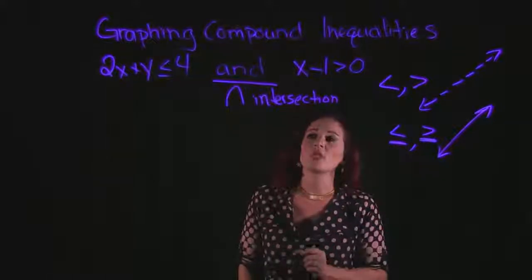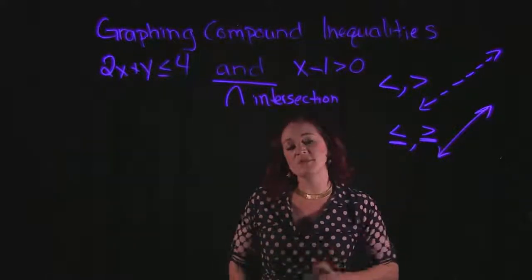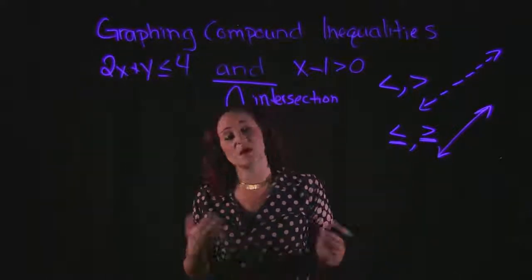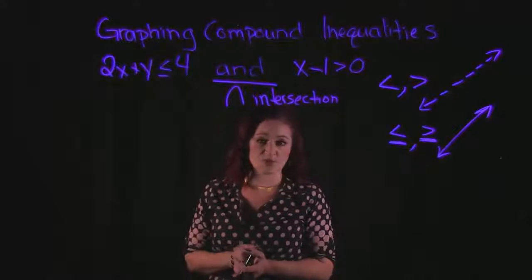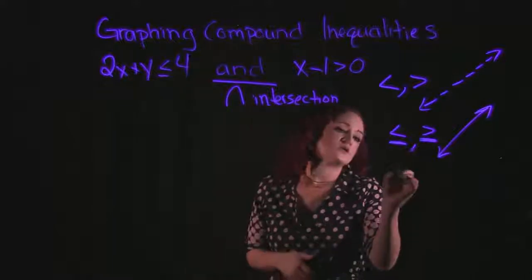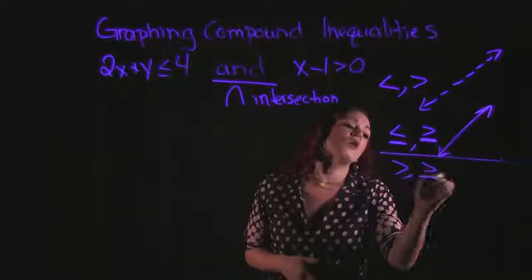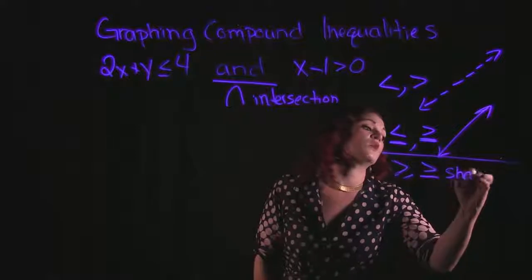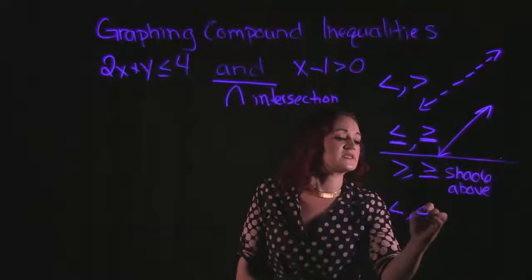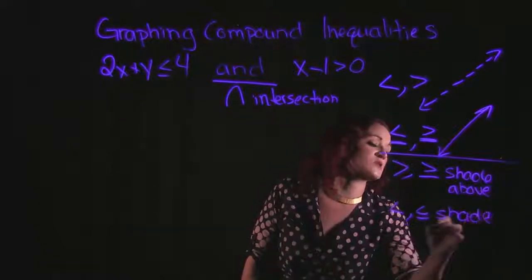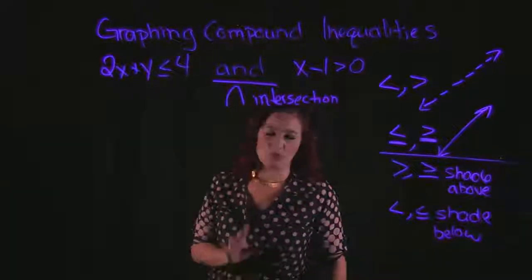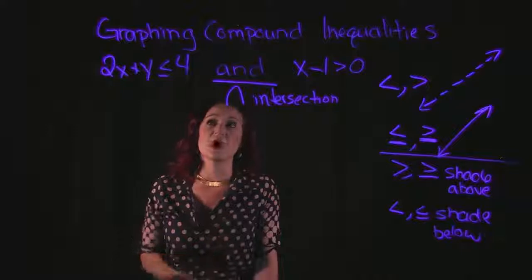Also, with inequalities, we're normally shading an area. So our line is not our solution. The space above or below the line could be our solution space, and that depends on what our symbol is. If you have the greater than or equal to symbols, you are going to be shading above the line. If you have the less than or equal to symbols, you are going to be shading below the line. Again, I'll go into more detail when we get to that part in this problem.